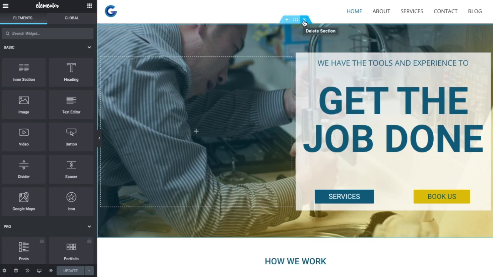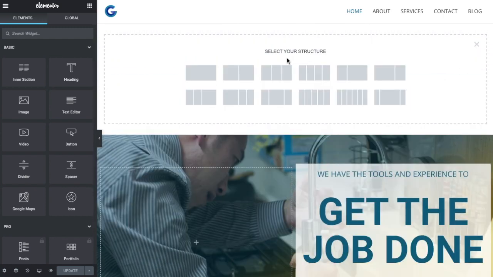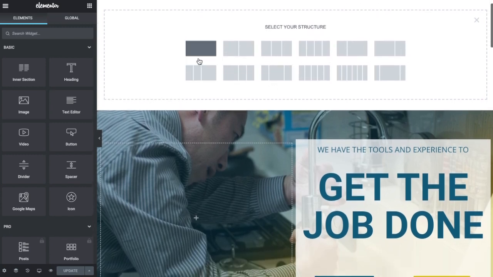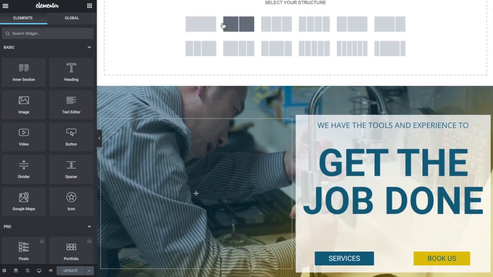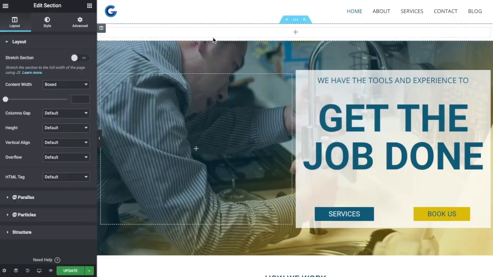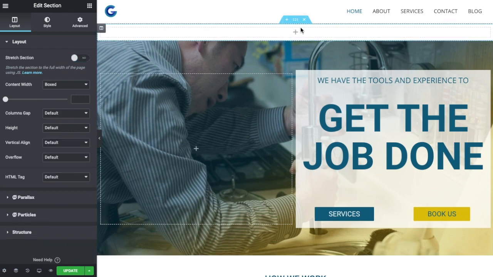If we'd like to delete the section, we click this and that will delete it immediately. And if we wanted to add another one, we click the plus and then we click the plus. This will give us the opportunity to choose our initial column structure. Depending on how you envision the section, you would want to make a decision on that. If we just click the one column at the moment, we'll see that it's not very tall, but the section is there. If we were to float down here, we would see that we're on the other section. So let's click on that, edit.